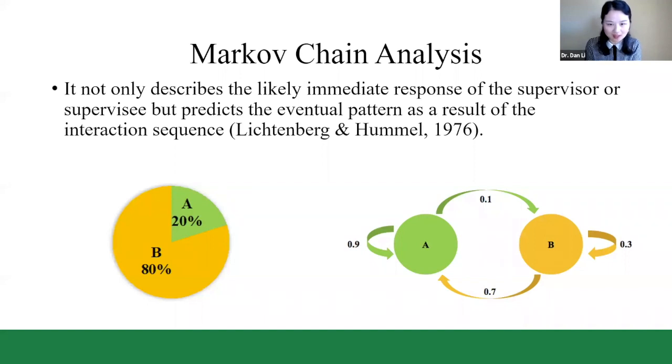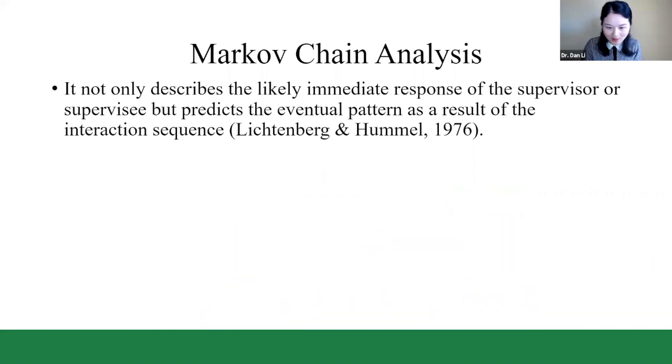Here, from the chart on the right, this is an immediate response. But if the same pattern holds for the third session, it's still about 90% of them are going to stay with the school counselor, 10% are moving on to the friends. So if the pattern holds, what's going to happen after 10 sessions? What's going to happen after one semester? What's going to happen after one academic year? So here is an example where we say the probability holds.